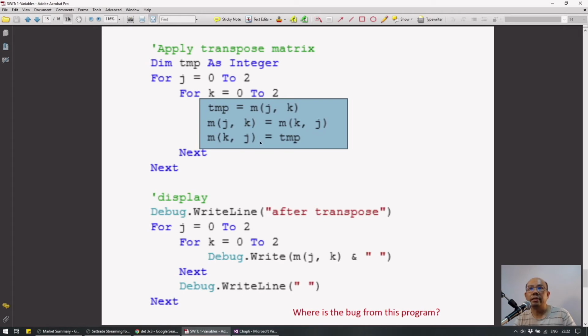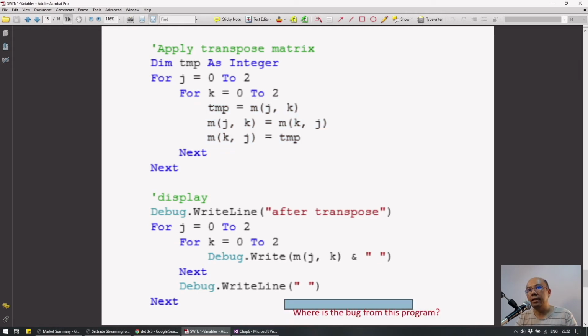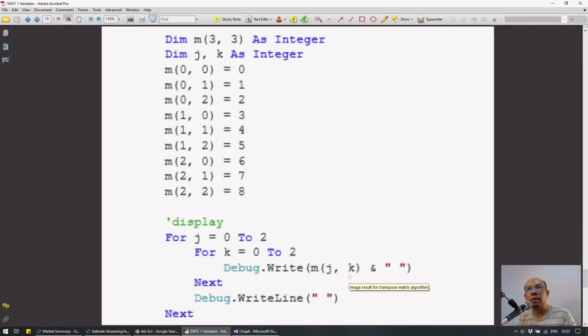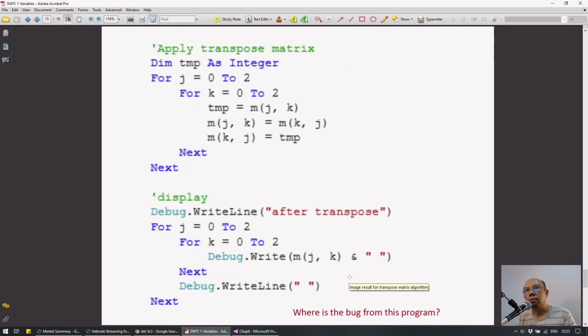So here in this course I have a hint for you. Now where is the bug in this program? I suggest you look at this. In this code there is a bug when you compare the locations, jk and kj. Maybe this code is not a bug.